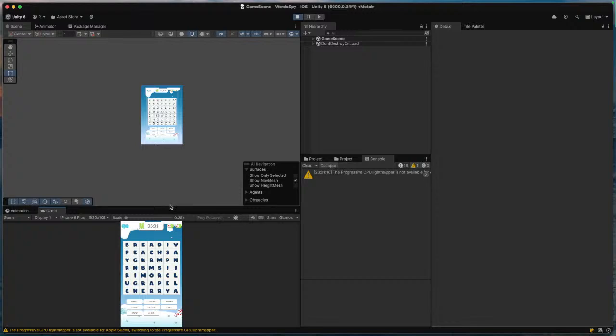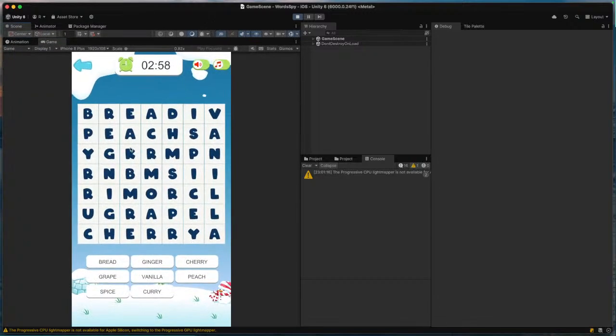Okay, so theoretically the selection logic should work fine. So I can select it up and down, left or right, diagonal, maybe diagonal down and up, or up and down, and the same in the other direction, down or up and down. That's fine. So the selection and then deselection logic works.